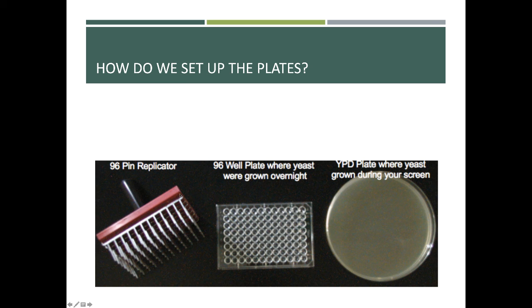And they are spaced in such a way that you can hold this up right above this plate here. And this plate here would have all of our yeast cultures in it. And then you place each of these pins simultaneously in each of these wells at the exact same time. And then you lift the 96 pin replicator straight up and move it over to the YPD plate, or the YPD plate with the stress on it. And you just gently place that onto the YPD plate and pull up the 96 pin replicator.